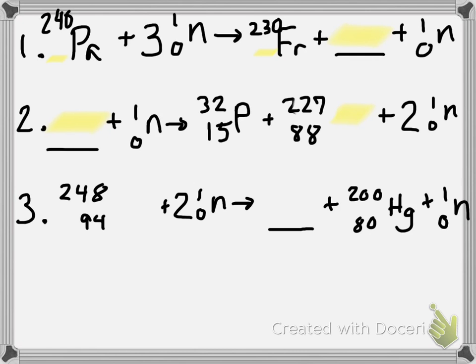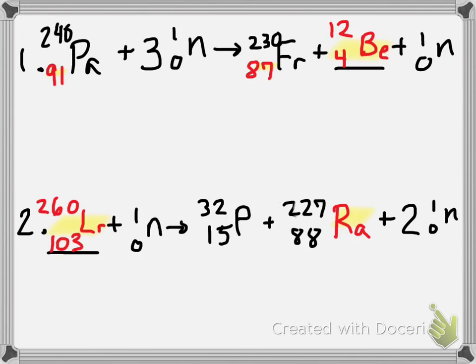So I want you to pause this video and try to fill in the missing blanks for these three reactions. The first two should go in your notebook, and the last one should go on the back of your Do Now. The answers to the first two are coming up in a moment, and the last.